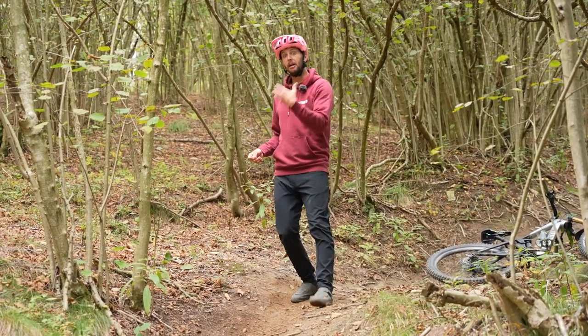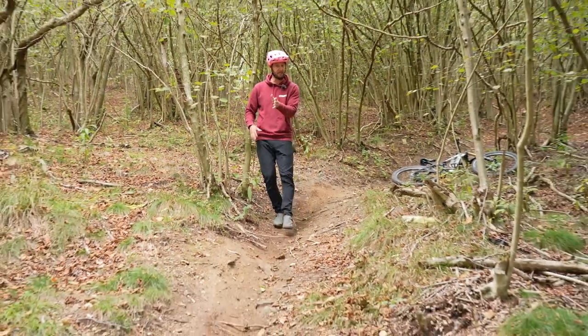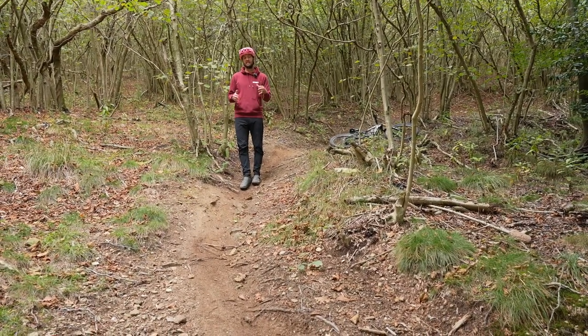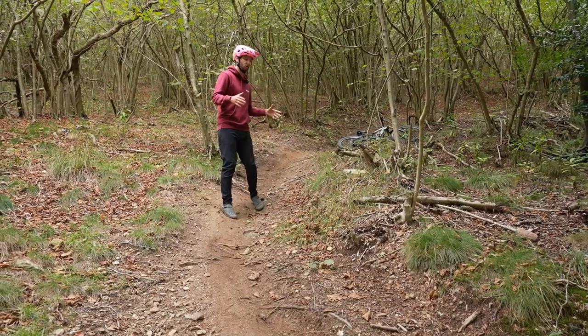Then as I come in, I'm going to be head up looking forwards, and I'm going to be spotting my entrance. And as I'm in the turn, the mid part, I always want to be looking at least 3-4, maybe a little bit more meters ahead, depending upon how fast you're going. That way you can assess what you're riding.